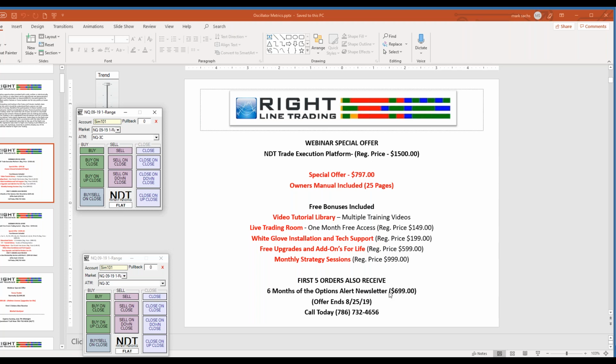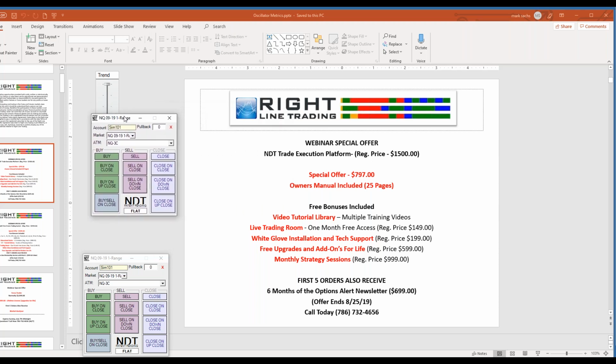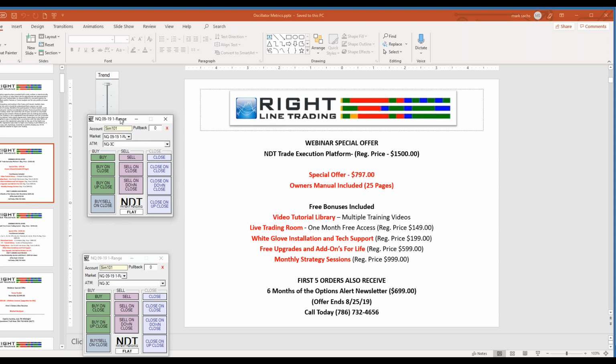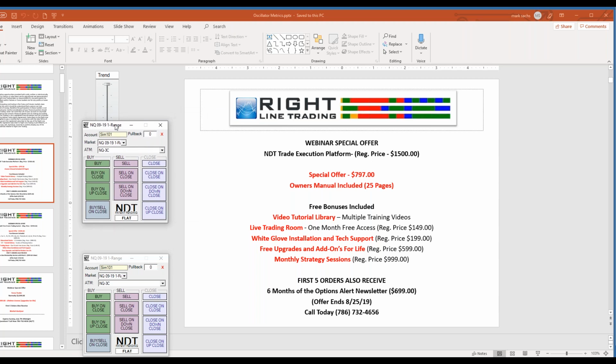I installed it on the Ninja Trader. This is a separate tool. If you bought the full software, it does not come with the NDT. Now it may have been part of your package, I don't know. You'd have to speak to Rory about that, because I really don't know. If it is, we'll make sure you get it. If it wasn't, just speak to Rory and he'll take care of it for you.